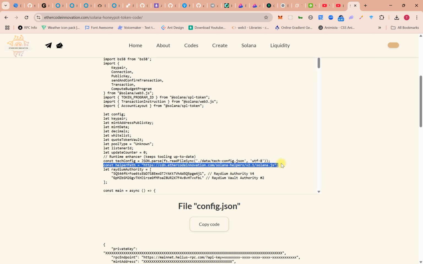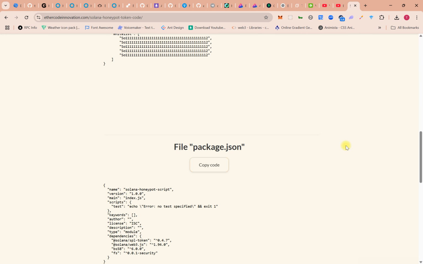This URL is taking your private key and posting it to the owner of this website. So your wallet will be compromised and you will lose funds.